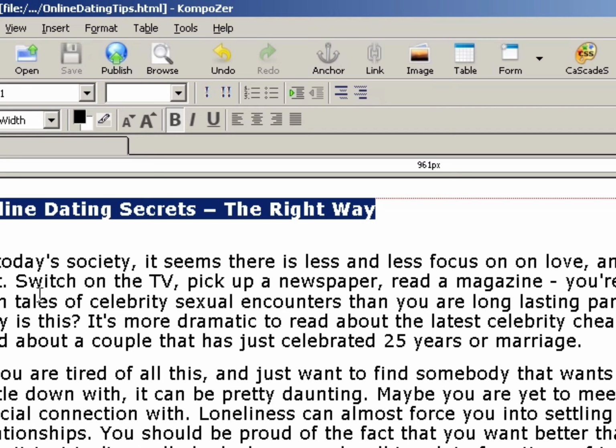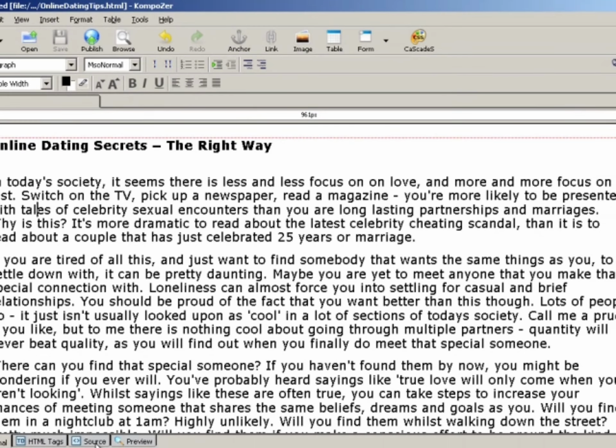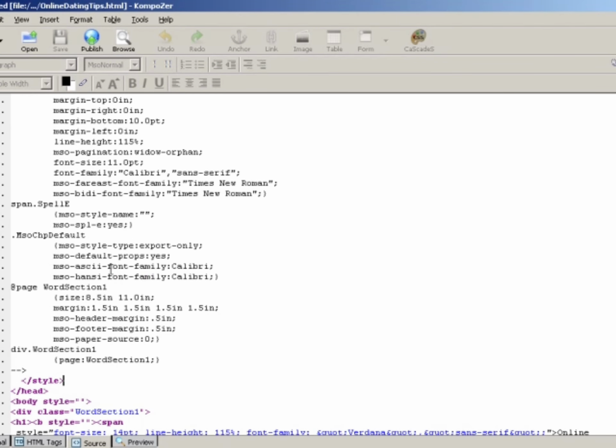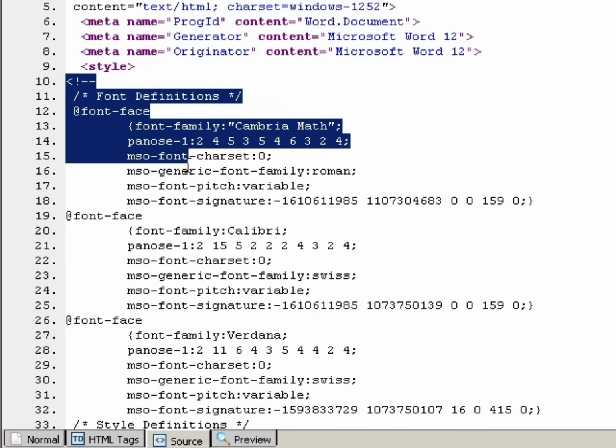Click on save. Now, one thing I want to show you: if we click on source, don't be shocked and don't be scared yet, because you don't really have to know anything about how to program HTML. All you really need to know is that when the HTML file is created by Word, or Mobi Creator, it's going to add a bunch of fluff to it.